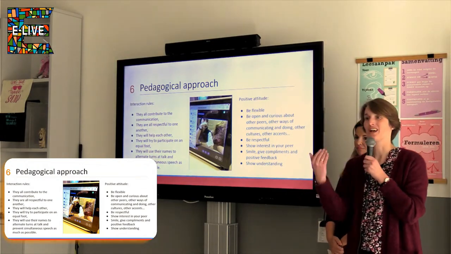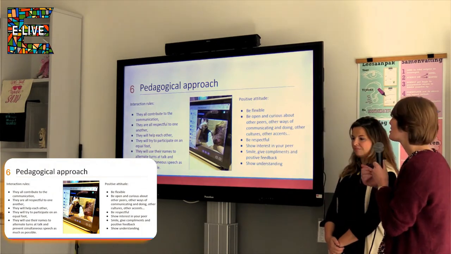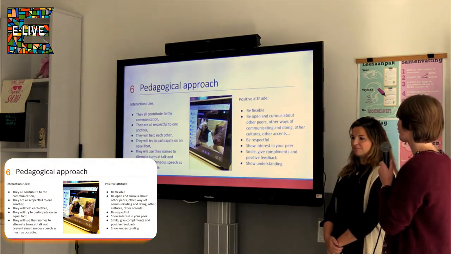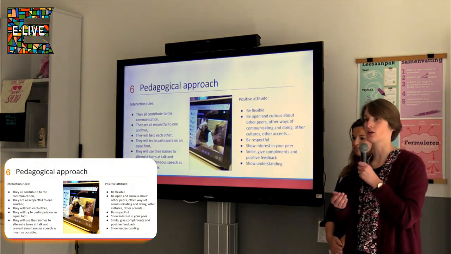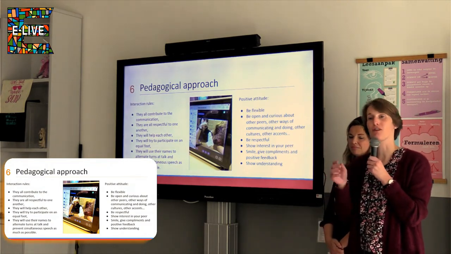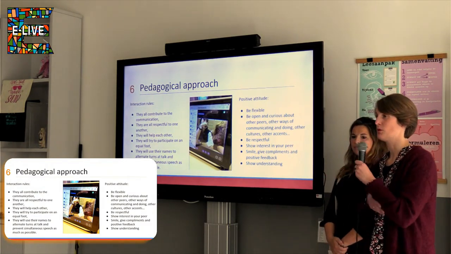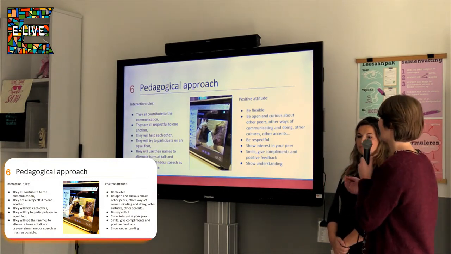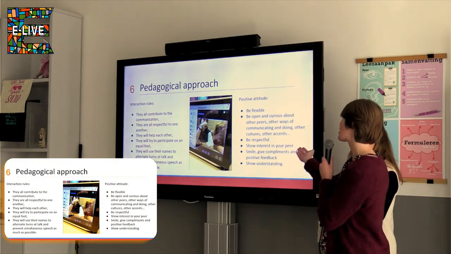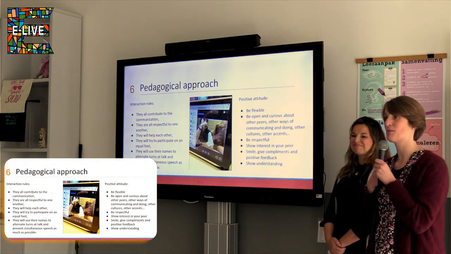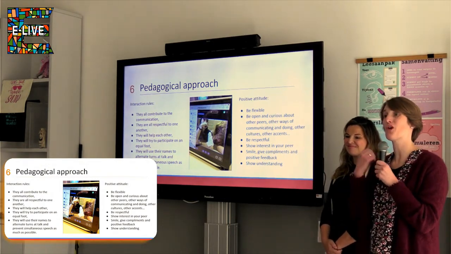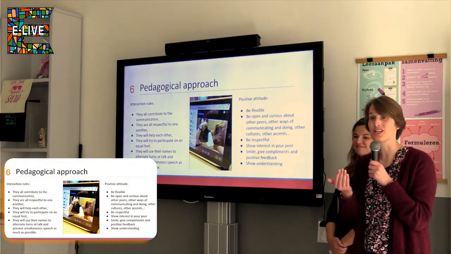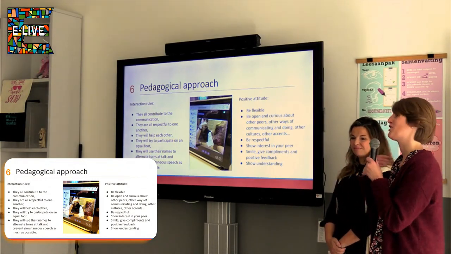But especially the last one, like using the names and alternate turns and prevent simultaneous speech, are more specific, of course, for synchronous interactions. And especially the positive attitude rules are new rules we had to bring to our classroom to create these very fruitful interactions between the students, because often they are not aware of some of the elements like showing interest and smiling and giving compliments and positive feedback.